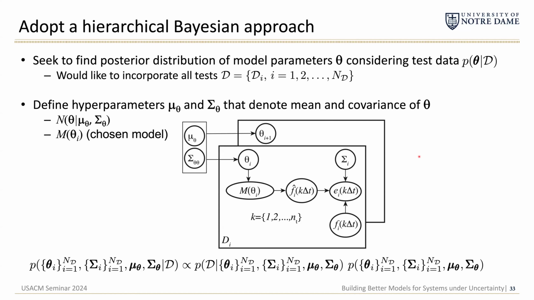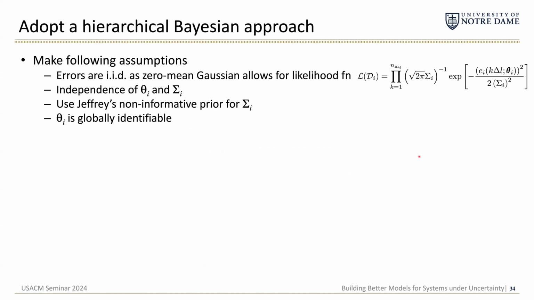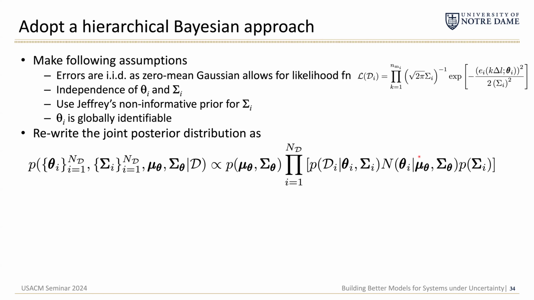And so here you can see an expression of what our joint posterior would look like. If we're going to evaluate this, we have to make assumptions. Just as we did in our model selection, we're going to have to assume our likelihood function. In this case, we're going to, again, treat the errors as independent and identically distributed zero mean Gaussians. We're also going to assume that our model parameters in theta are independent from our prediction error variance in sigma. And in terms of sigma, we're initially going to assume a non-informative prior. We don't really have good information on how we should treat sigma, so we're going to use Jeffrey's prior, or non-informative prior, for sigma. And if we do all that, we can rewrite our joint distribution as you see here.